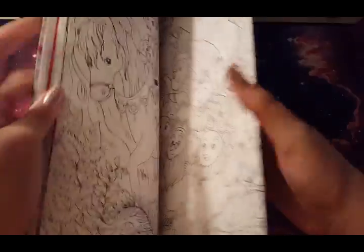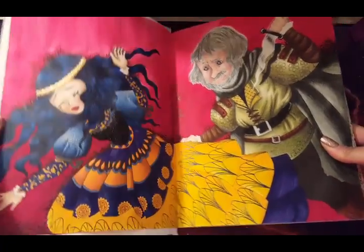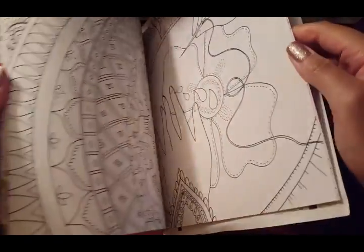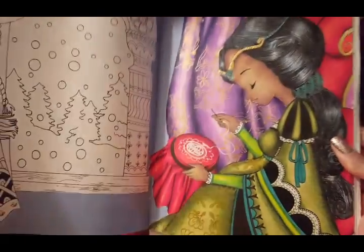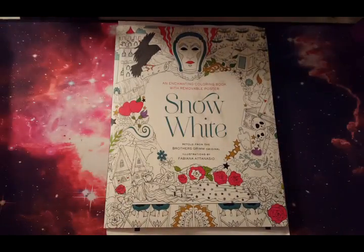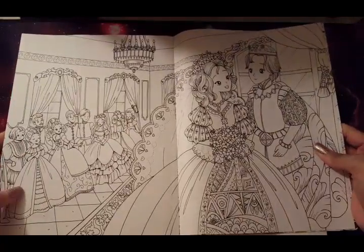Moving right along — Snow White. I really want Hansel and Gretel now; the seller was selling it on Amazon but the shipping was ten dollars from a third-party seller. The book was like eight dollars, which is totally doable, but I don't want to pay ten dollars for shipping, so I'll just wait. That's it for Snow White. Cinderella — we're going to breeze through some. I love this one and I want to do it so bad, but it's going to take forever because now I layer more.